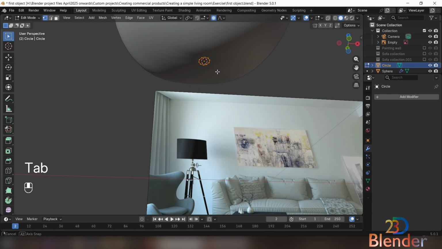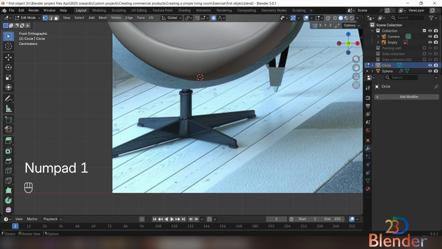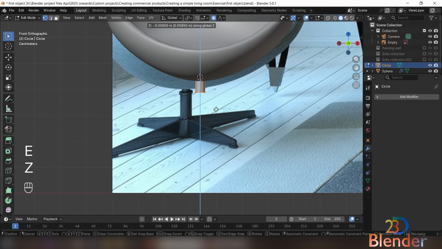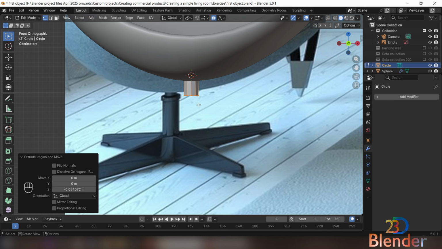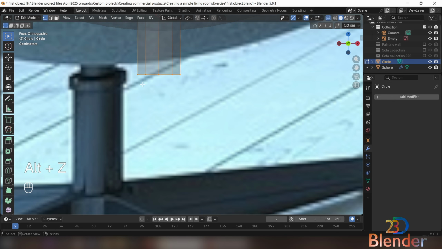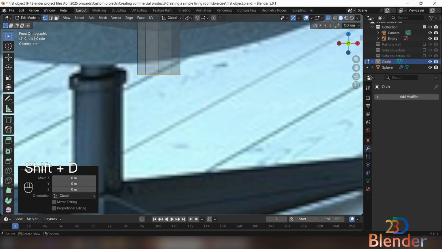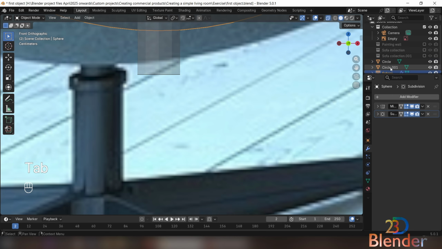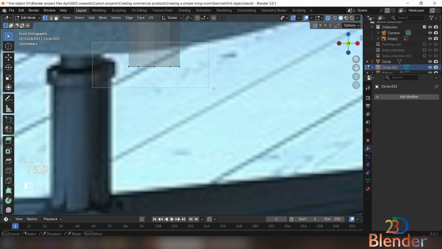In edit mode, E, Z, just a small extrusion. In edit mode, select this loop, Shift E, separate it, and then select our new circle like this.